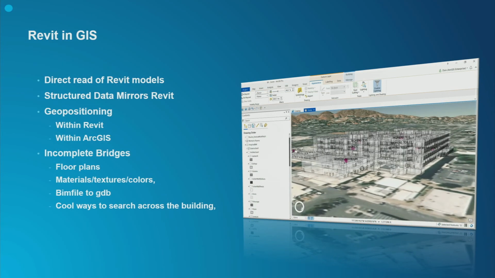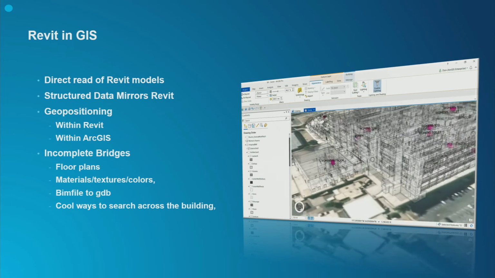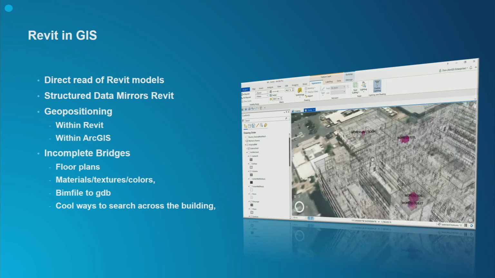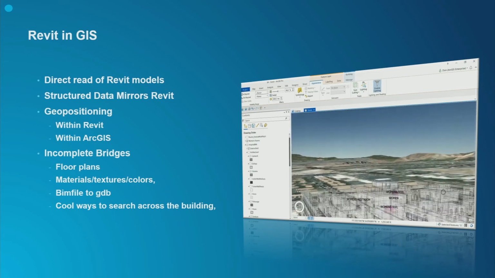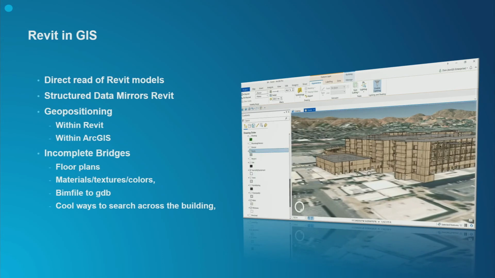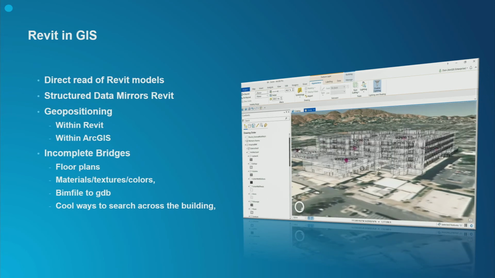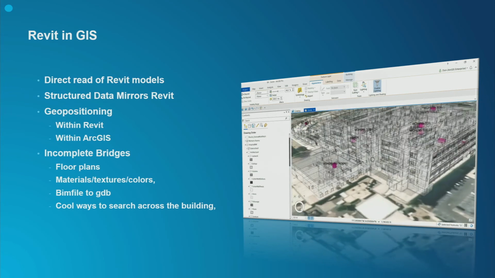So with CAD data, it's hard to call it unstructured. It definitely has some structure. It's structured differently than we expected in GIS. So what we do in Pro, and that's also in ArcMap, by the way, is you're able to consume these CAD drawings and just use them as is.